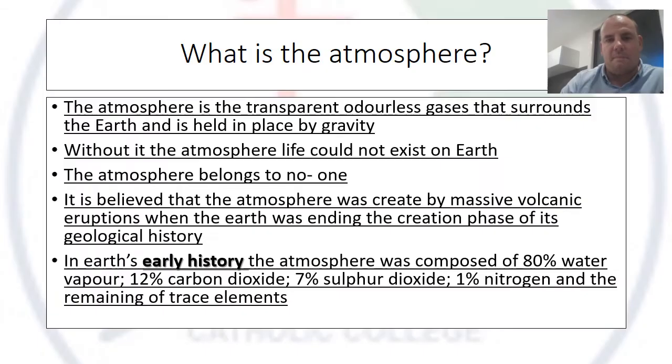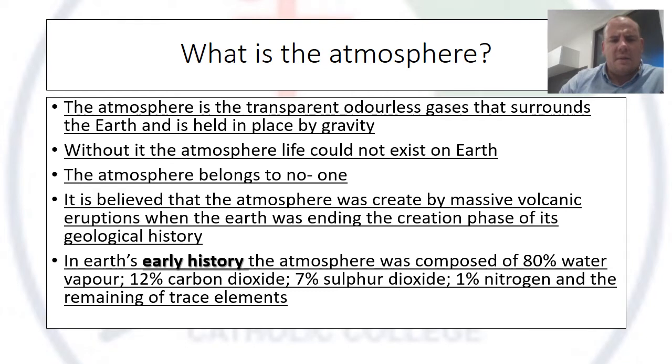What does it look like? Well, there's a really good picture of what the atmosphere looks like. It starts from the surface of the Earth and goes to about 100 kilometers into the sky, into outer space. What you can see there, that haze of blue, is the ozone layer, and we're going to look at what the ozone layer is and what it does a little bit later on. So when we're talking about the atmosphere, this is the picture I want you to get into your heads.